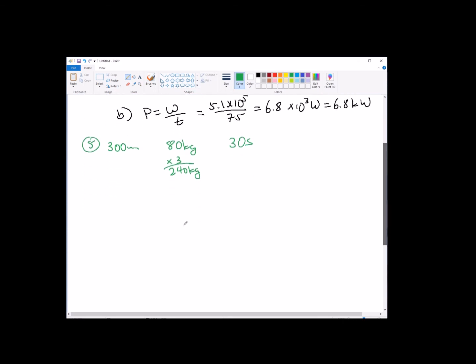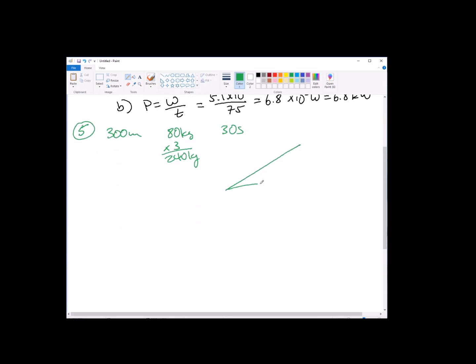So then the question says, technically, a ski lift goes like this, right? But the amount of effective work that is being done is getting the skier from down here to up here. The horizontal distance is irrelevant, right? So the amount of work that's being done is transporting them up. So the lift will do the same amount of work pulling along this axis or pulling along this axis. So therefore our force is actually equal to mass times gravity. So we have 240 kilograms times 9.8. That would be our force.